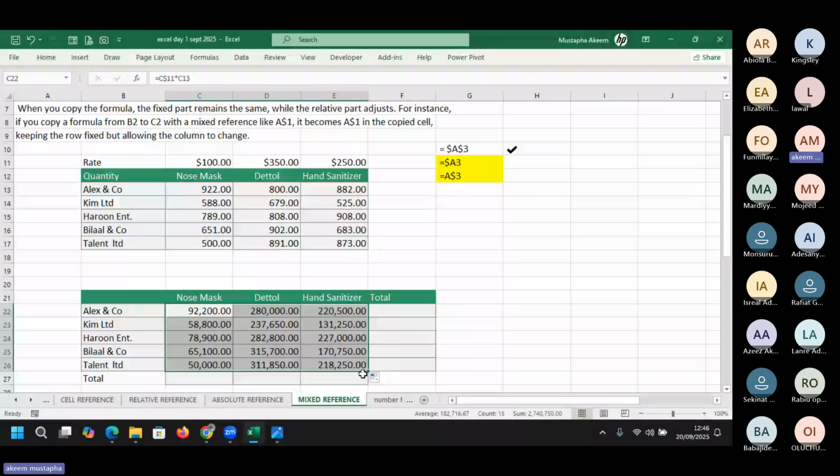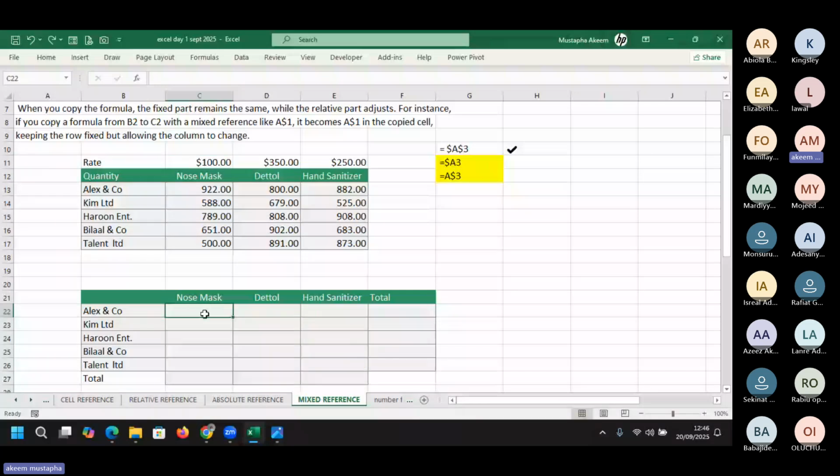Let me explain what I've just done. Since I left C to be free, when it came here, C has become D. When it came here, D becomes E. So it's free. But this row remains fixed. You can see that when it comes down, it does not leave this space, because 11, this row, has been fixed. One formula, I fill in all the gaps without any issue. Just a single formula, everything is done.